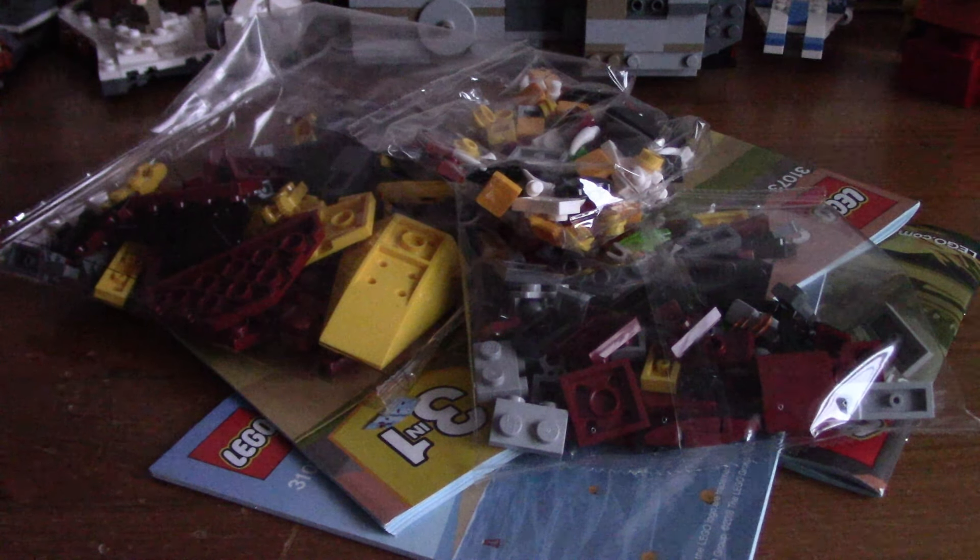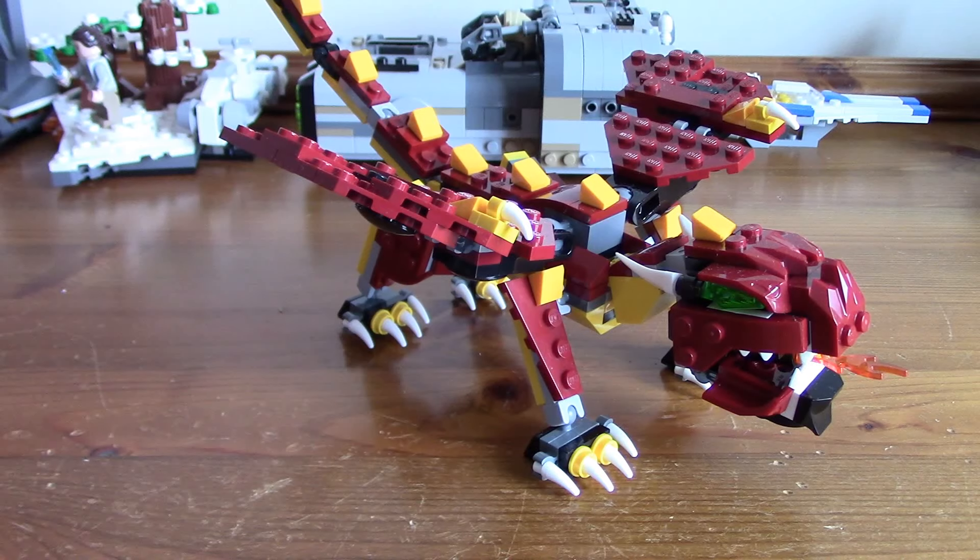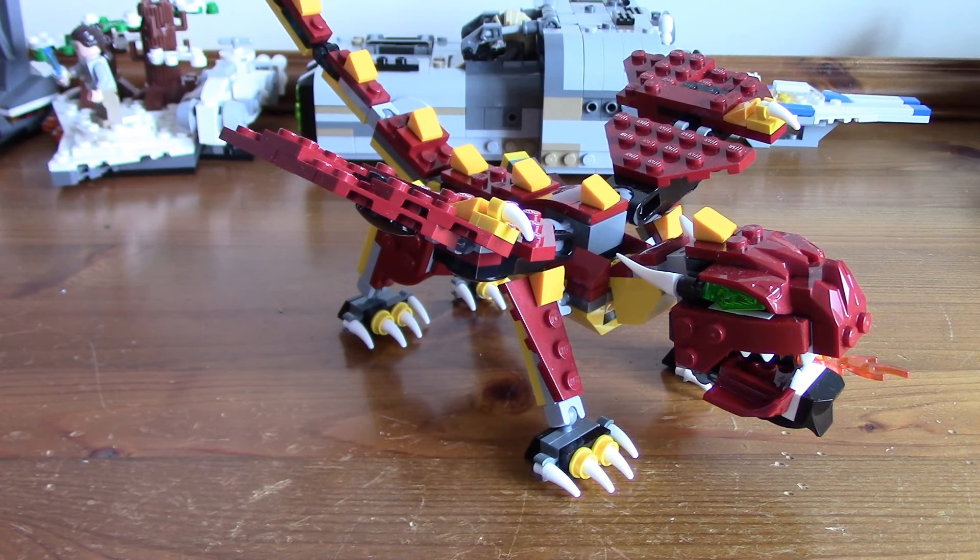I'll come back to you guys when I've finished building. So I finished building the dragon combination. There were two others — there was a gorilla, or a caveman with a bat, or a spider. Because I'm scared of spiders, I didn't want to build that. The other one looked a bit ridiculously silly, so I just built this one because it was the coolest.